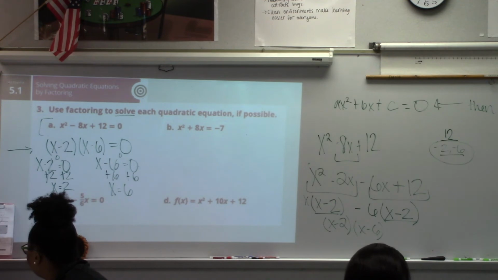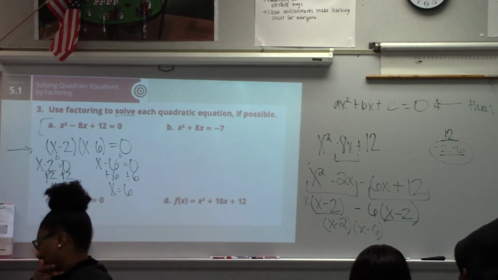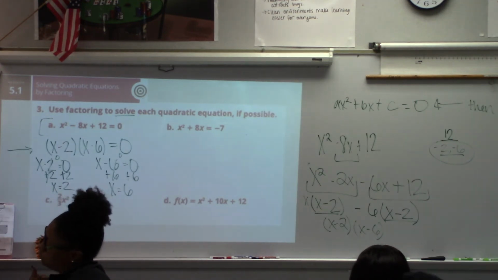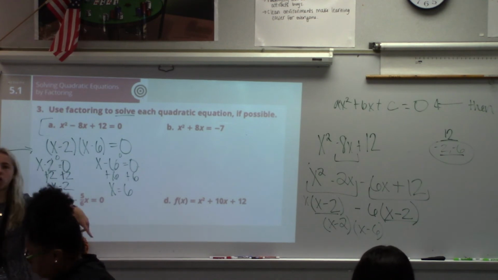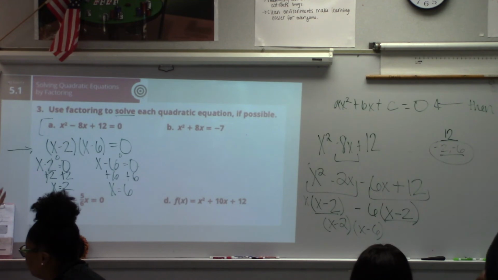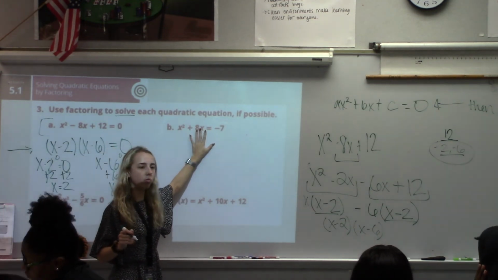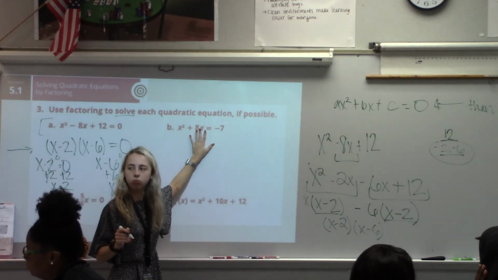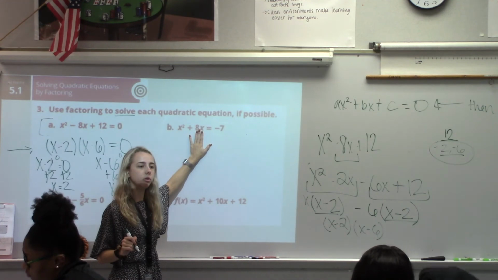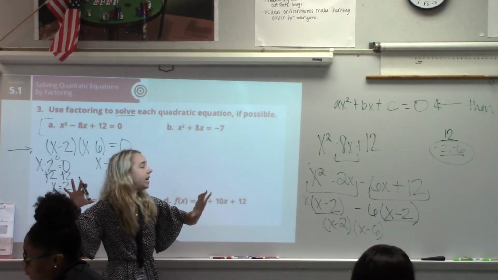What would those x equals 2 and x equals 6, what importance do they have on a graph? Those are the x-intercepts, those are the zeros, that's where my parabola is crossing. So guys, remember all this stuff is still connecting, okay? So, where y'all at on this one? You found your factors and you're trying to solve them?